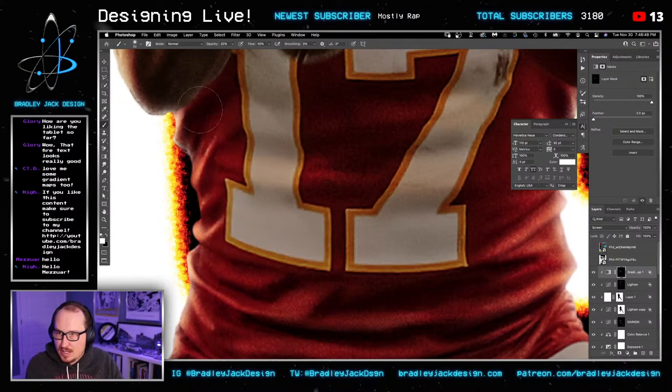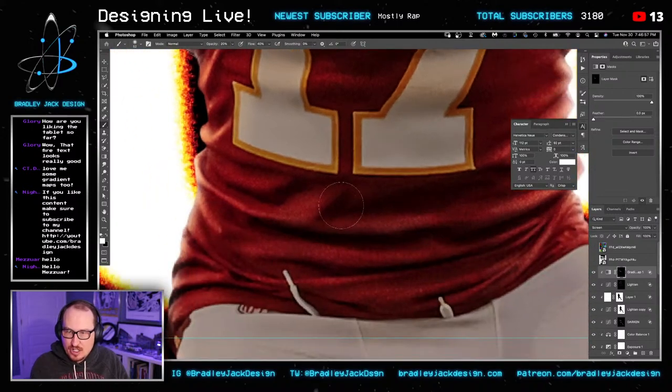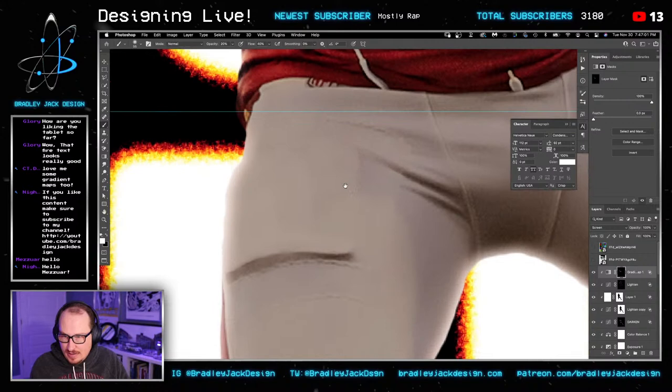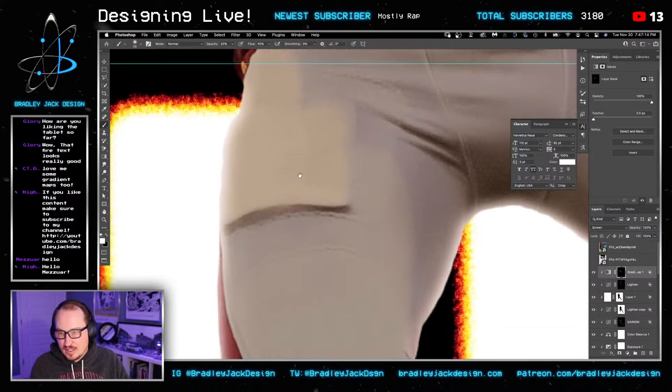I'm using a bigger brush just to highlight a little bit more of these areas, because we did darken him up again. So I just want to make sure some of these areas are shining through a little lighter. Okay, so now down here, I'm not really certain what I want to do with this. So you see, I can color like this on it and sort of color this area as highlighted, but it's really yellow and it doesn't look good.